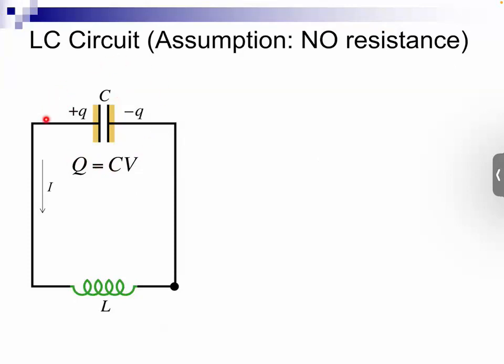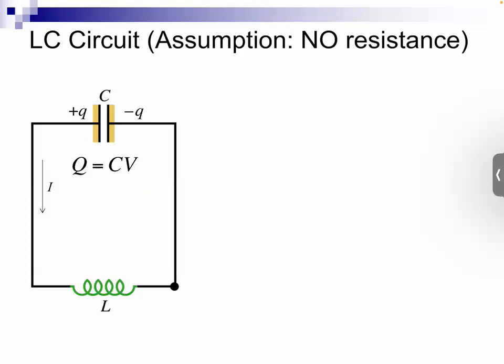The underlying idea here is that the capacitor is fully charged, so that you have initially a source of energy. Essentially, the capacitor being fully charged means maximum energy stored between the capacitor plates, and then you connect that to an inductor. Of course, the circuit is a closed circuit, and so current is able to flow.